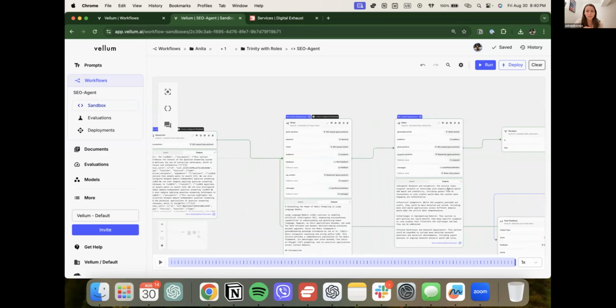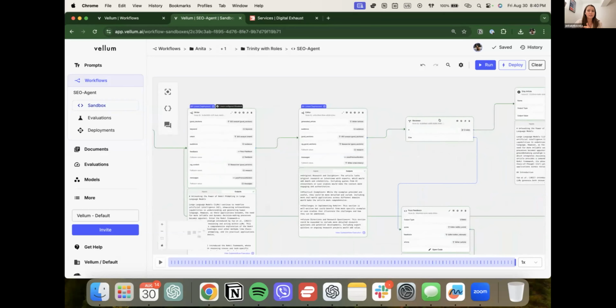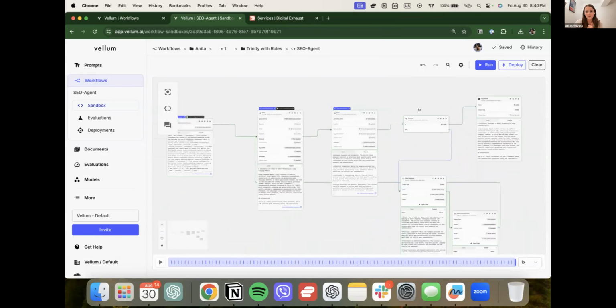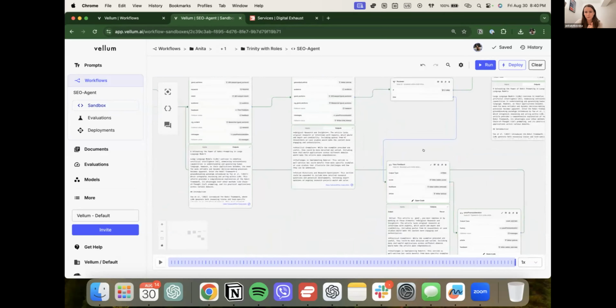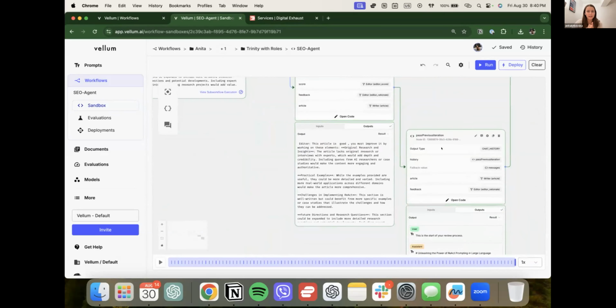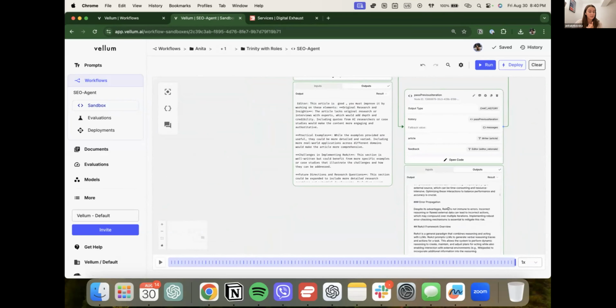Then we go into the editor, it analyzes, it gives back the feedback. The reviewer basically says, okay, well, if the score is excellent, then pass it, ready to be shipped. If it executes more than 2 times, I added here, just stop the loop, just for the sake of this demo. And so let's see. Oh, let me just show you these 2 things here. This one passes the feedback and this one passes the previous conversation between the editor and the writer.